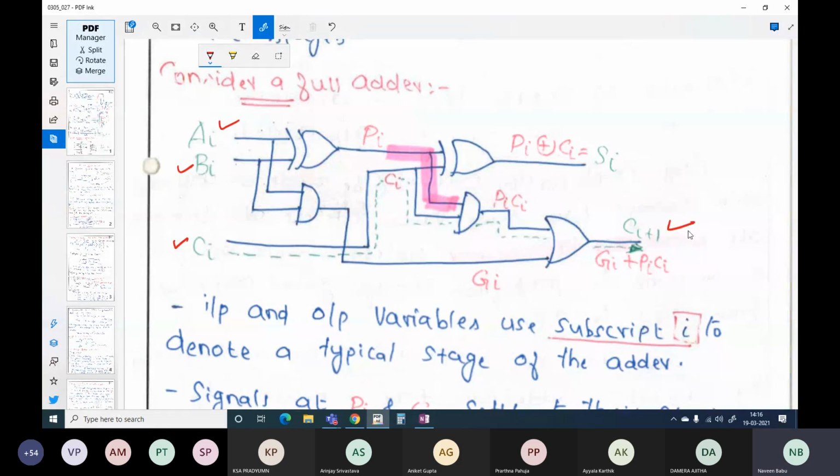But whether the output is right or wrong can be said only after all these signals have settled down in the circuit.